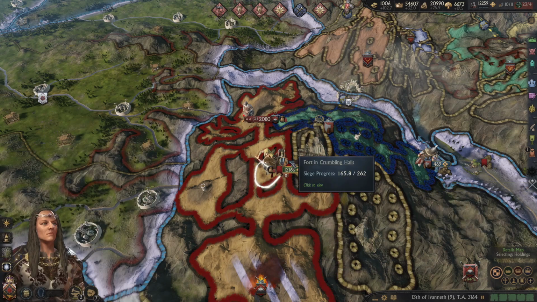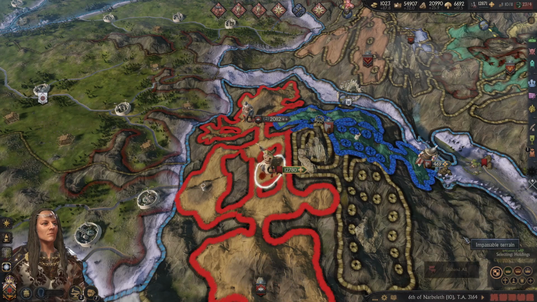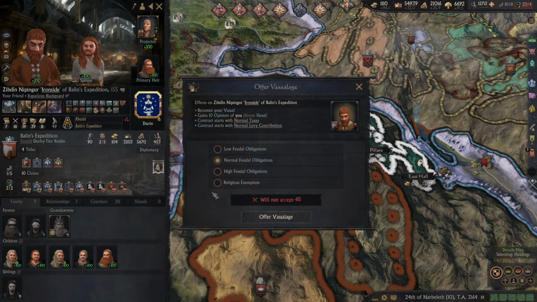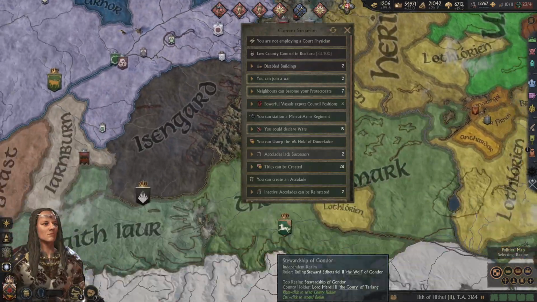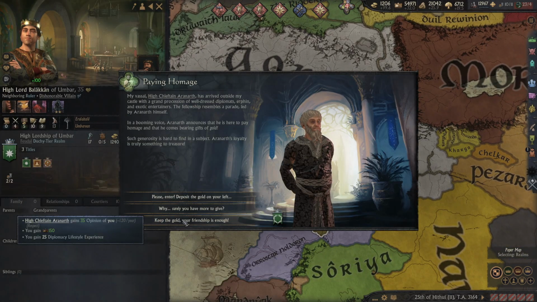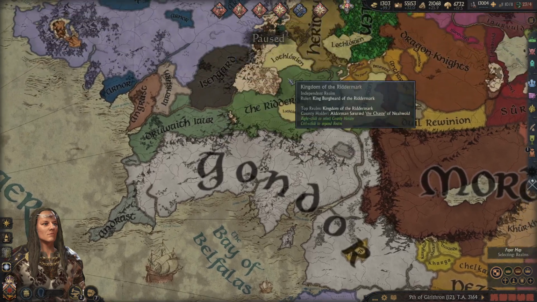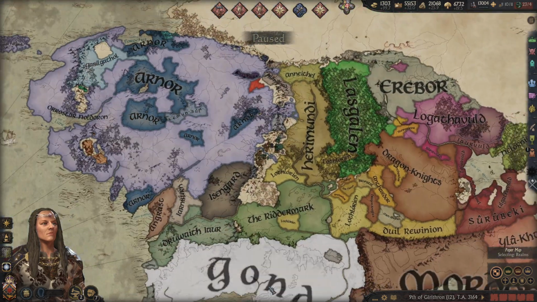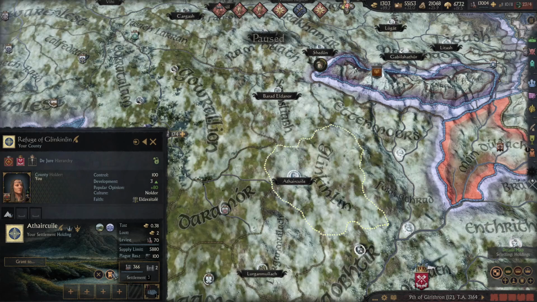Also, I know for sure I sieged this down, but apparently I have to siege it down again. Victory is Balin's expedition. Still will not join my realm. How about you? Still won't join? Still won't join. Feels like I should have a way to get a little bit more. Anyhow, let's check up on our various holdings.